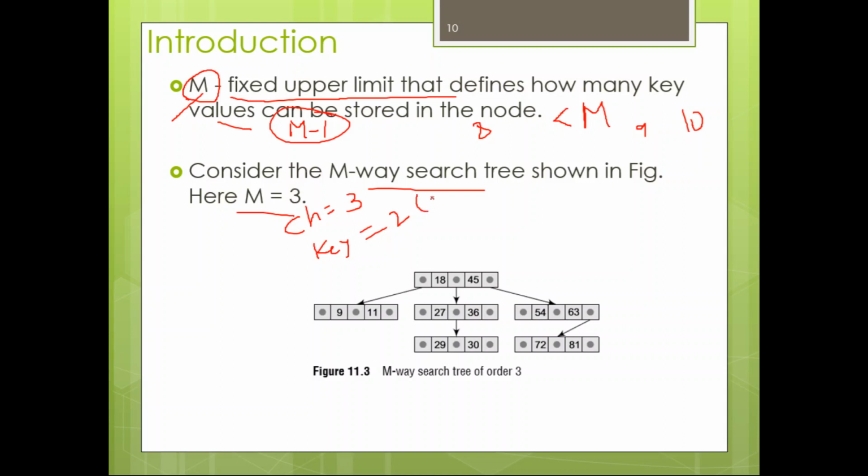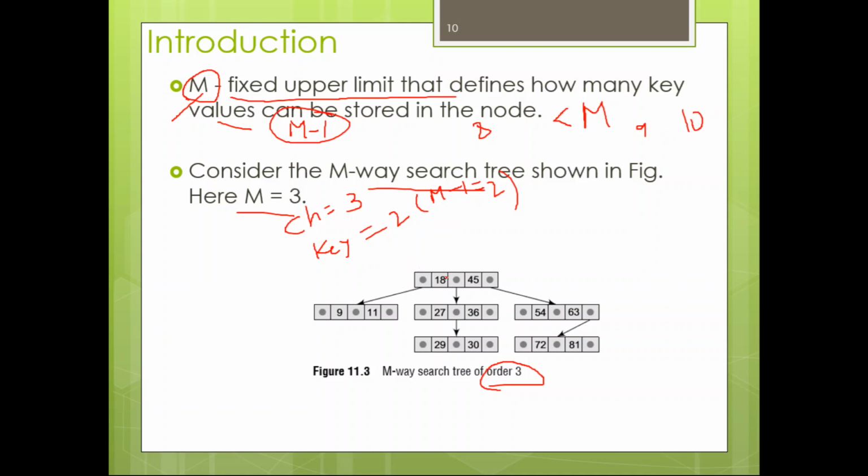Here m is 3, so m minus 1 is nothing but 2. So this is an m-way search tree of order 3. Order, or degree you can say, is the maximum number of children a node can have, which is 3.